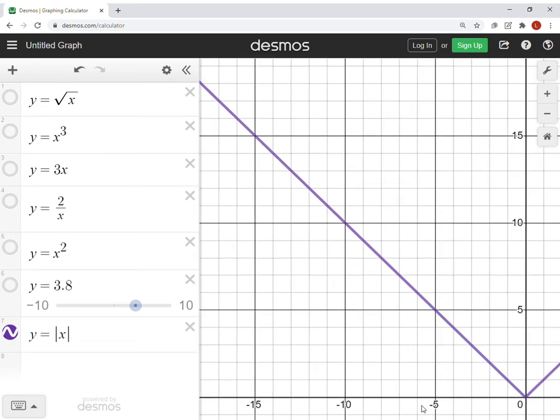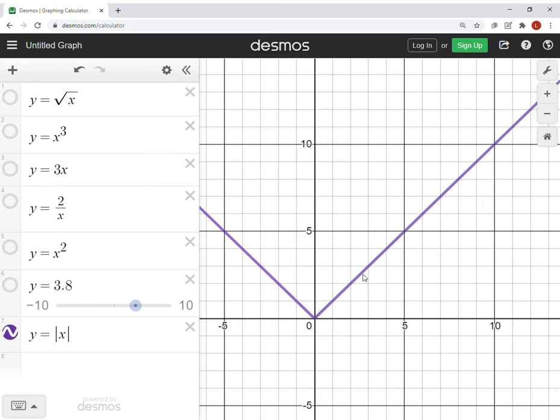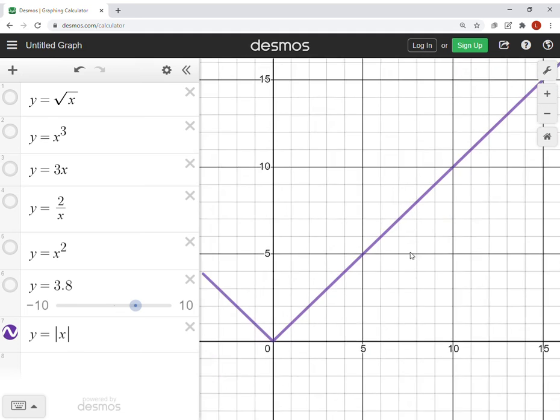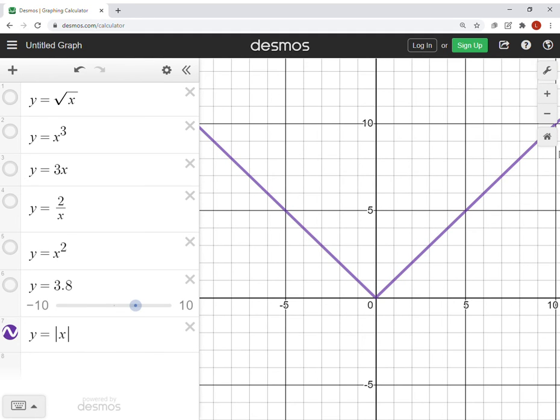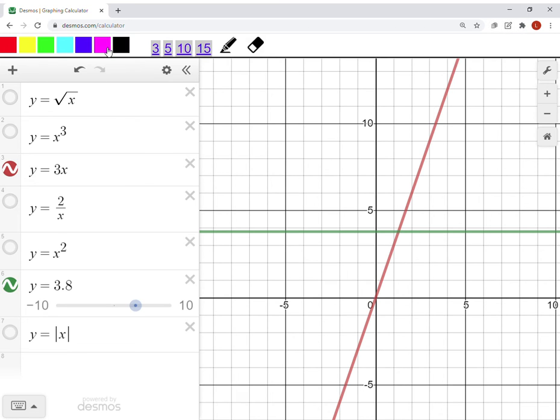Now, if we just looked at part of it, that looks like a straight line. But whenever we look at the origin, we see that it pretty clearly changes directions there, and it starts going off in a perpendicular manner, actually. So we had two lines, y equals 3x and y equals 3.8. Both of those were perfectly straight lines. They are linear equations. Now the reason for this is because they both fit the mold of y equals mx plus b. That's the deal.